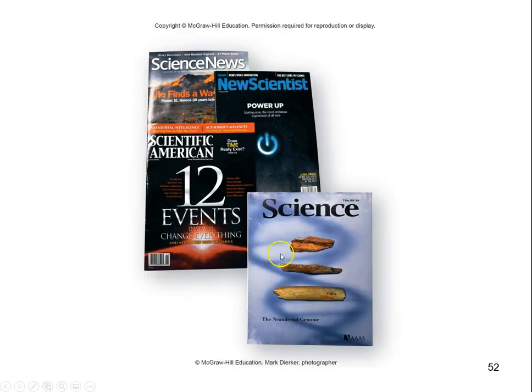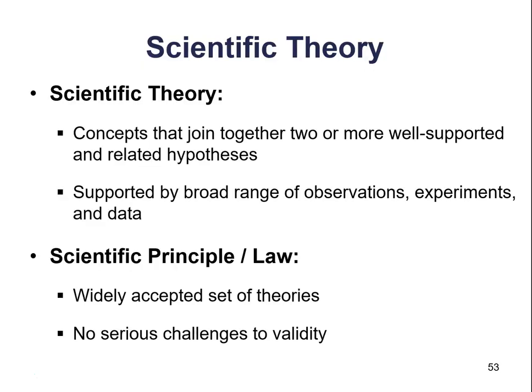All right, so these are just some examples of peer-reviewed journals, Science being one that's a very high impact journal, right? So if you get a paper published in Science, then that's pretty good. You should probably tap yourself on the back. All right. In terms of the process, you do experiments, you put that data together, you come up with conclusions. Like I said, it gets published and then people may replicate those findings. Now, there are some findings that are very important and they get replicated over time. And then you can join some of these concepts together to form a theory.